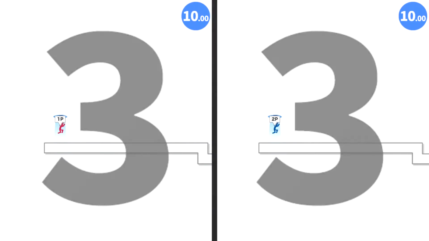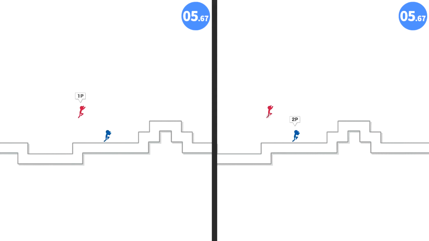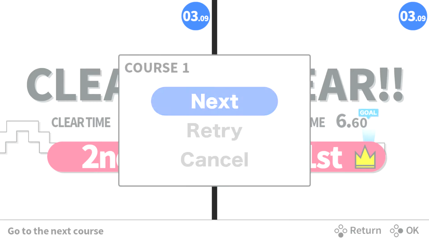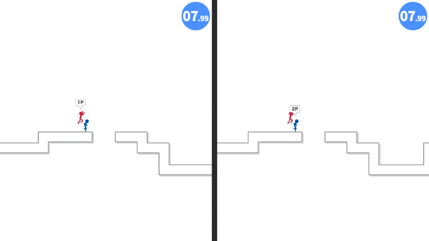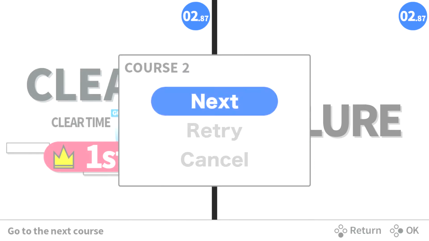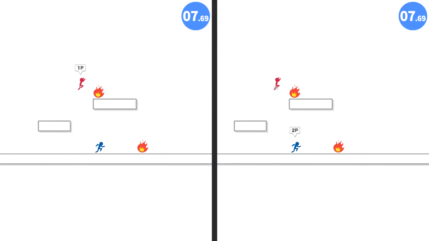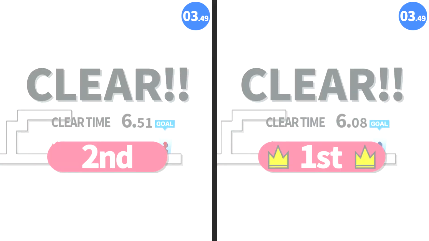Go ahead. I'm gonna go to the first level. Try it out. Let's go. All right. Next. I definitely won this one. Bam. Next, we'll play this last level and then head on over to the actual multiplayer. Oh, you got this one. Nice. Well done.